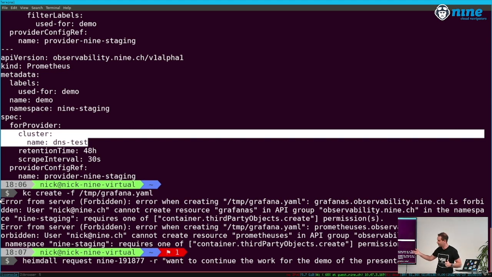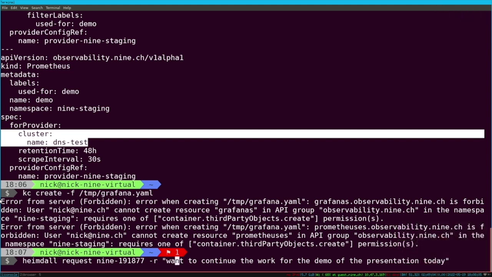The self-service control plane cluster is a GKE cluster, and we, as a team, only have read-only access. If we want to write something to a cluster, we wrote a small tool called Heimdall, which will get us higher privileges in a specific Google project, and it will also send a message to a Slack channel so that everybody on the team knows what you're doing.